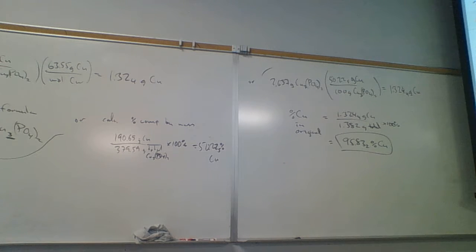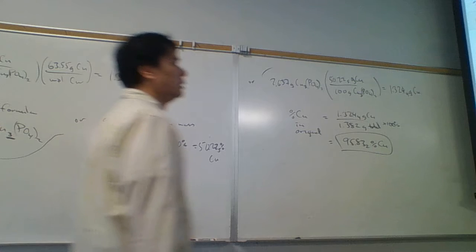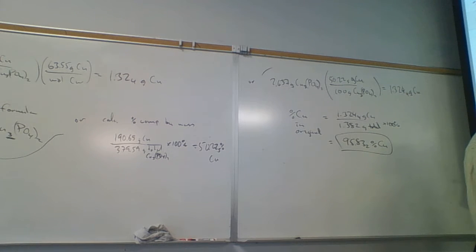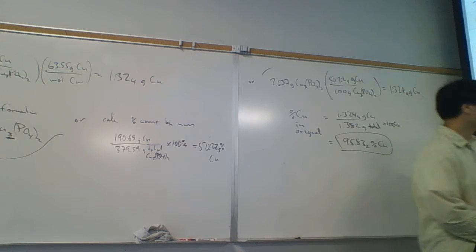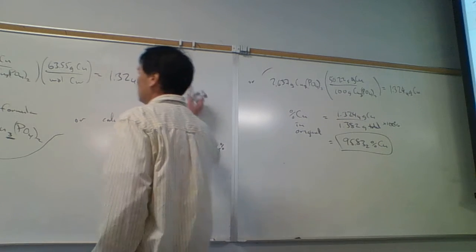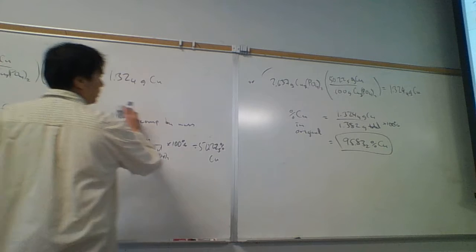Number 89. What mass in grams of magnesium nitrate must be used to precipitate as magnesium hydroxide all the hydroxide ion in 50.0 milliliters of 17.0% by mass sodium hydroxide, the density of which is 1.19 grams per milliliter. The precipitation reaction is, okay, I wouldn't have given you the precipitation reaction. I would have expected you to be able to figure that out. We'll go ahead and write that in here.